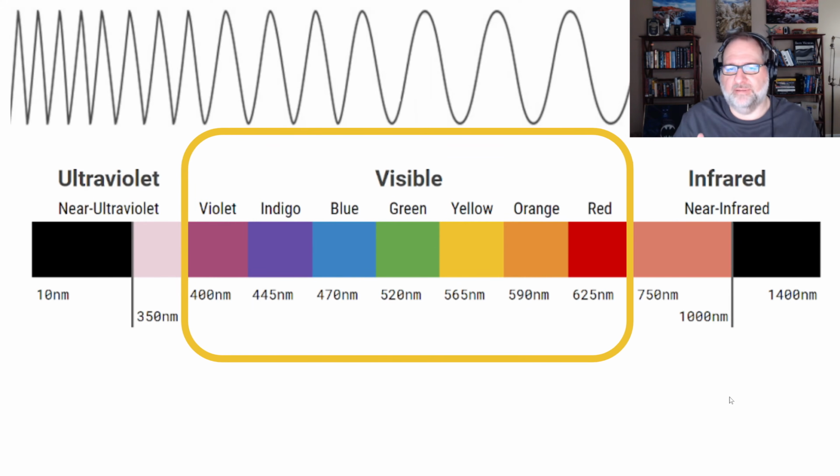So visible light is the part that we can see with our eyes. This is wavelengths that run from about 400 nanometers to about 750 nanometers. That number in nanometers is the size of the wave, from peak to peak. What's interesting is that our eyes don't actually see color. Our eyes see a particular wavelength of light, and then our brains interpret that as color. So if your eye detects a wavelength of 550 nanometers, your brain sees green. So I guess you could say that colors are a pigment of your imagination.